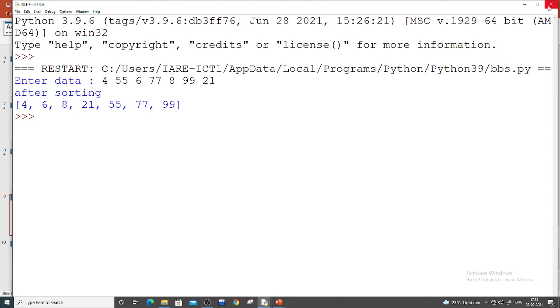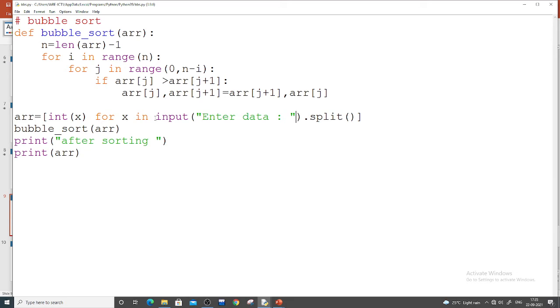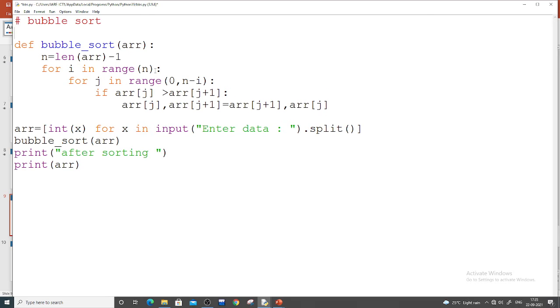And you can also have an updated sorting, that means you can enhance it; a modified sorting is also there. Bubble sort, this is regular, and normal sorting is also available. This is the regular sorting, but you can minimize the time.